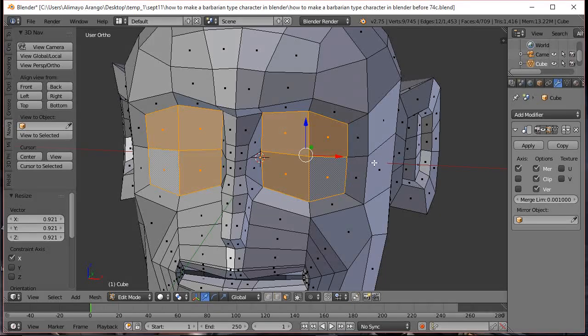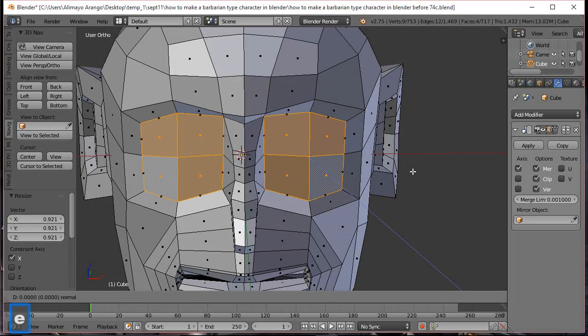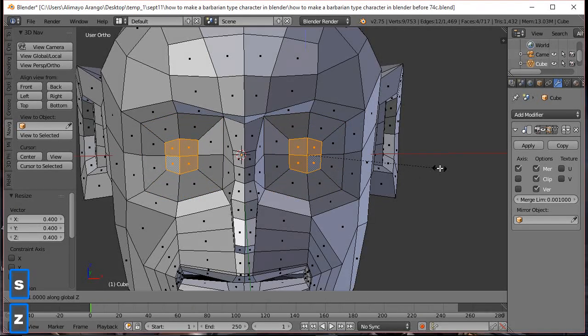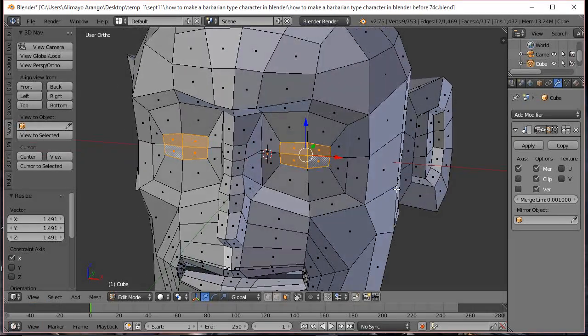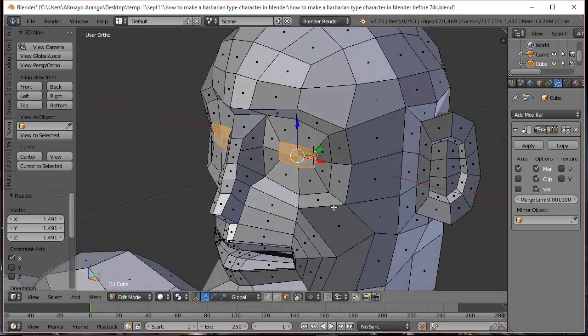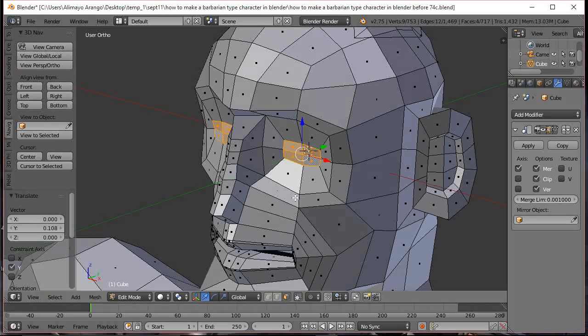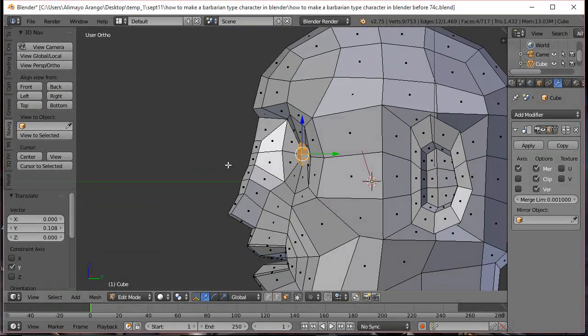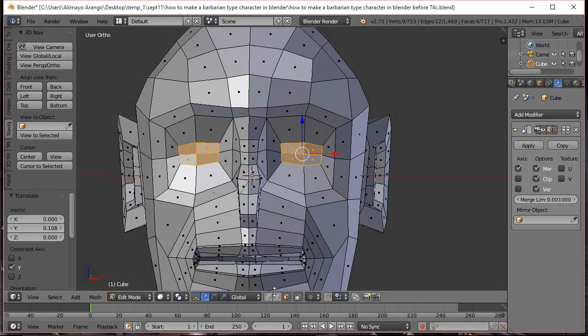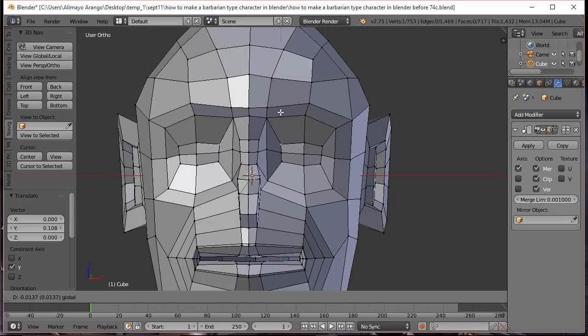But anyway, I'm going to press E to extrude. Left click to lock in. I'm going to press S to scale here. I'm going to press S to scale on the Z axis like this. S to scale on the X axis like this. Hold the middle mouse button and take a look. Okay, I'm going to pull back some like that. And I'm going to go to vertex select. I'm going to select here. Push this down some. This out some.